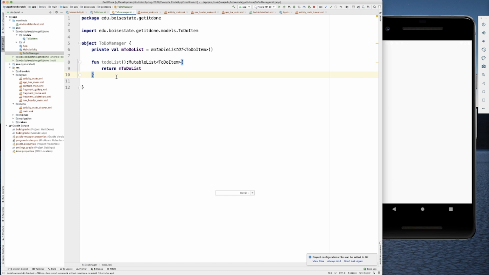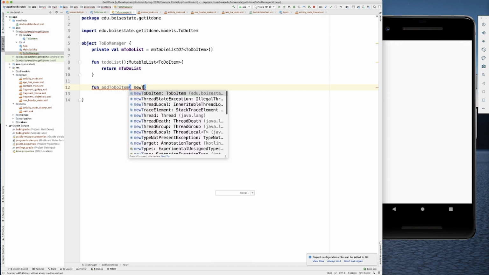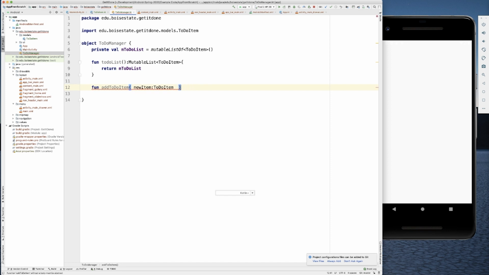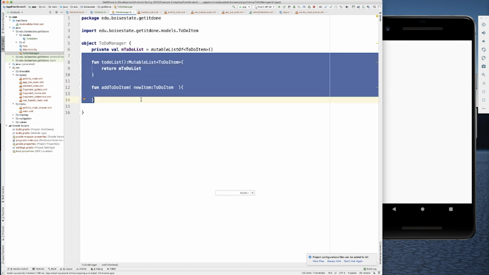All right, and usually what I'll do is go ahead and create the utility methods first, so that we have the basic logic down before we start organizing stuff. So, function, we're going to add a to-do, addToDoItem, pretty simple stuff, if I can spell item. This is going to take a new item, a new to-do item. I can mess up the formatting all I want. This is not going to return anything, so I'm just going to start the function body. I've already messed up the formatting, so I'm just going to highlight everything, Option Command L, and hopefully those plates banging around are not too noisy.